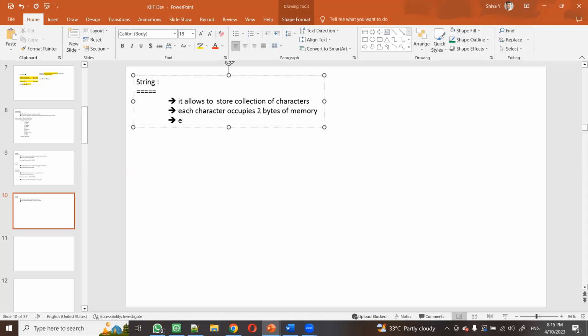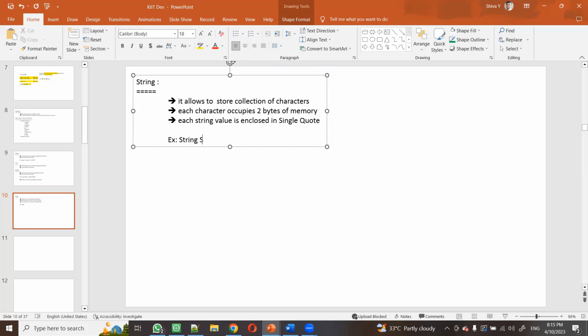Next, the third property: each string value is enclosed within single quotes. So we need to use single quotes. Let's see one example.